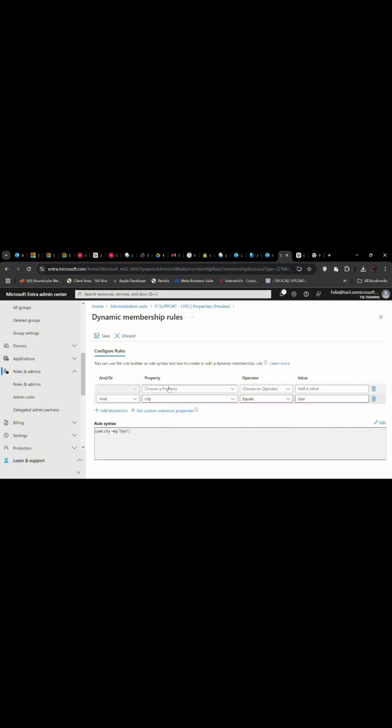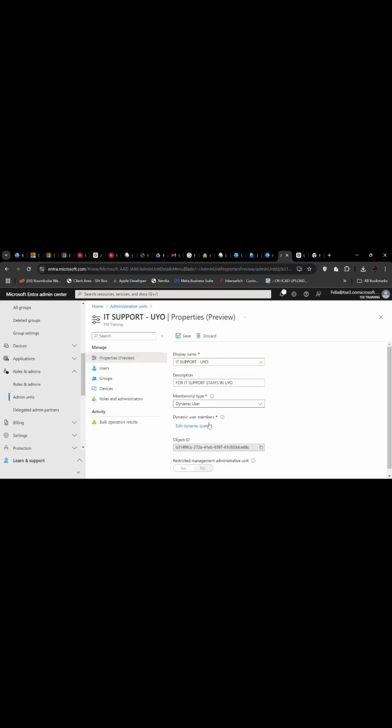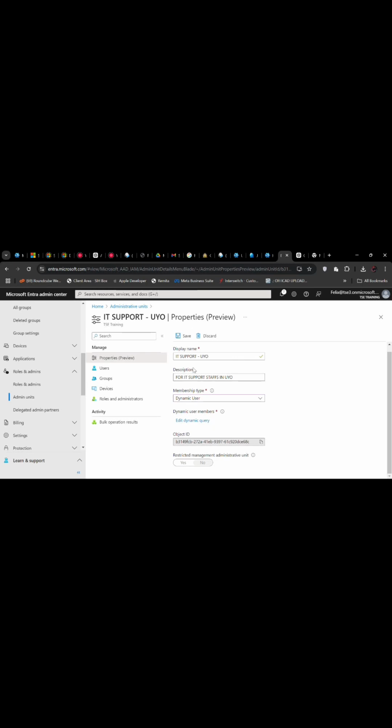So we've done that, right? Then I'm also going to choose the first property here, which is that this account must also be an enabled account, right? So we don't want accounts that are not enabled in our group. So we're just going to put that here. So we are done now. We're just going to click on save to configure our role. So we've done that now. We're just going to click on save to make that a policy for this administrative unit.